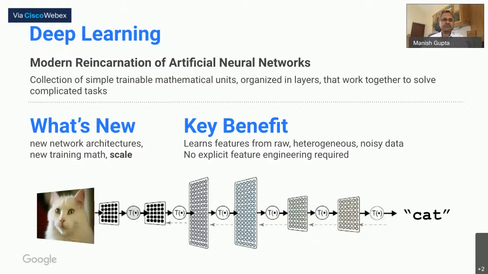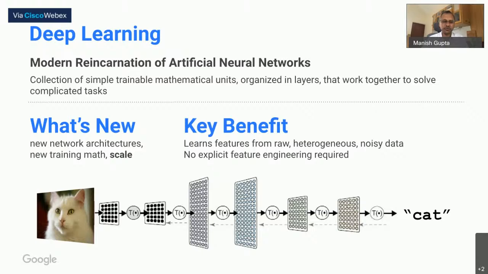So, what are these artificial neural networks? These are very, very simple mathematical units. There are collections of these mathematical units that are organized in layers. And what happens is, when you feed the data, let's say you have this image of a cat, the electronic version of that image shows up in the form of a particular file, a JPEG file with all these values corresponding to different pixels.